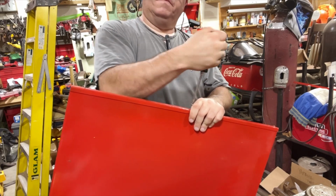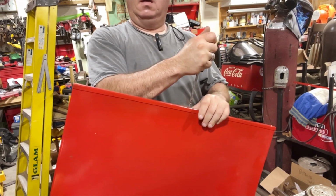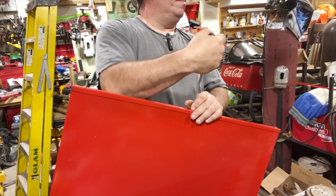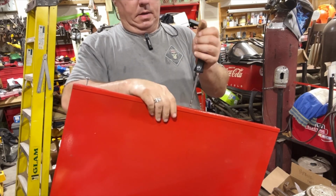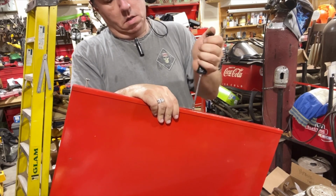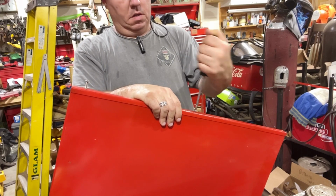Why am I using a hand tool? Because every time I use a drill for screws like this, I always strip them and screw them up and put them too tight and break stuff. I have a little Milwaukee cordless screwdriver.